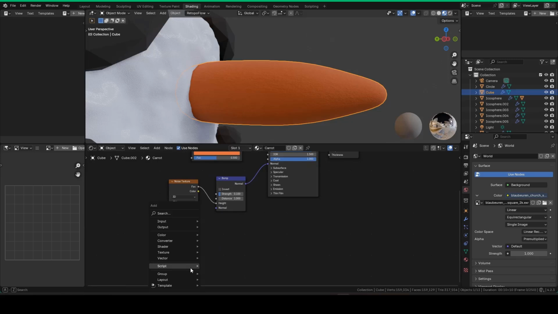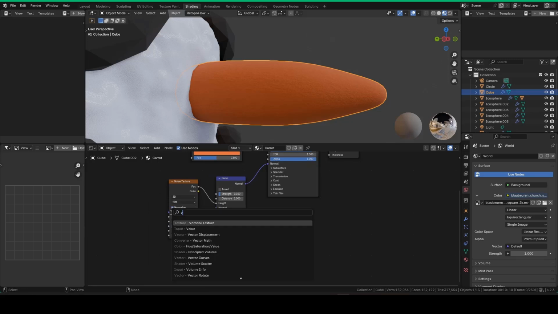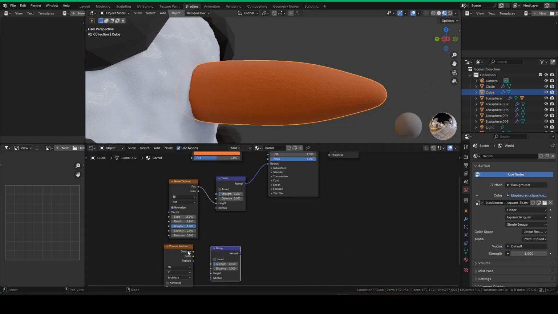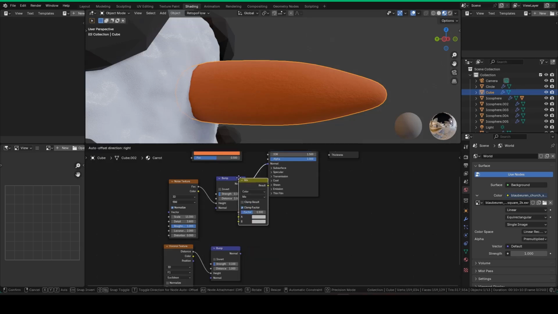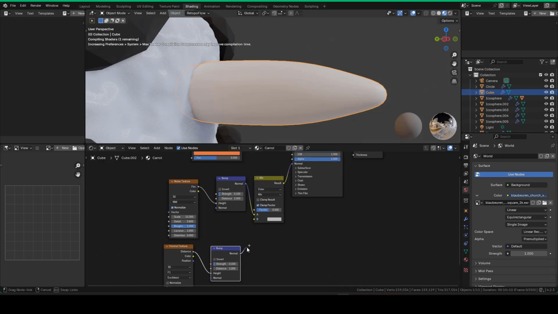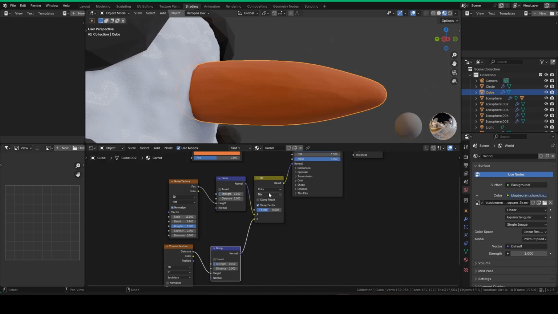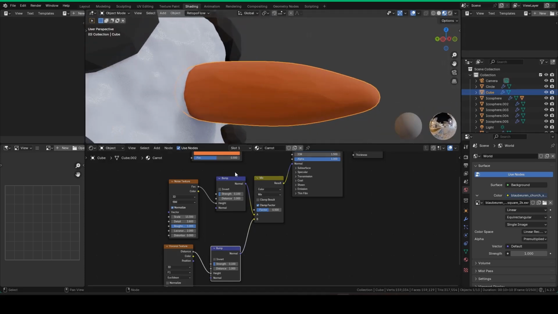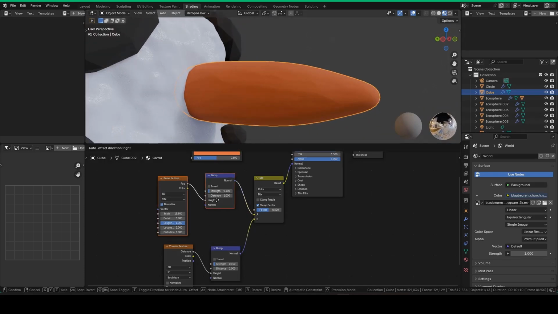Now what I want to do is add in a Voronoi texture. I'm going to bring that down here. I'm going to duplicate this bump and then connect the distance to the height, and then I'll need a mix node. We're going to use the mix color here. We drop that right next to that and then connect this second bump to the B value. So we can leave it as something like that. It's just going to add a little bit of texture.